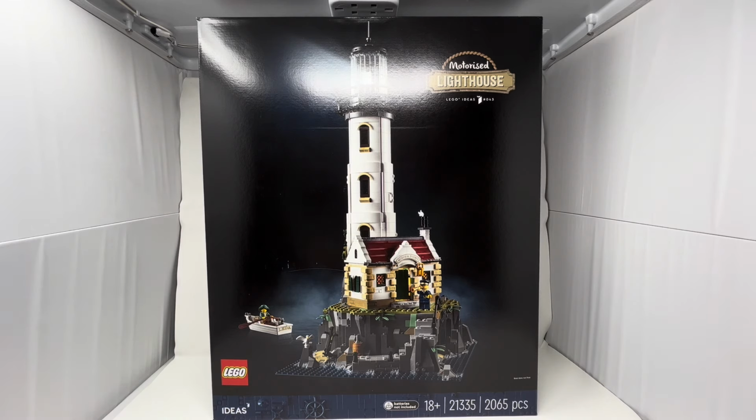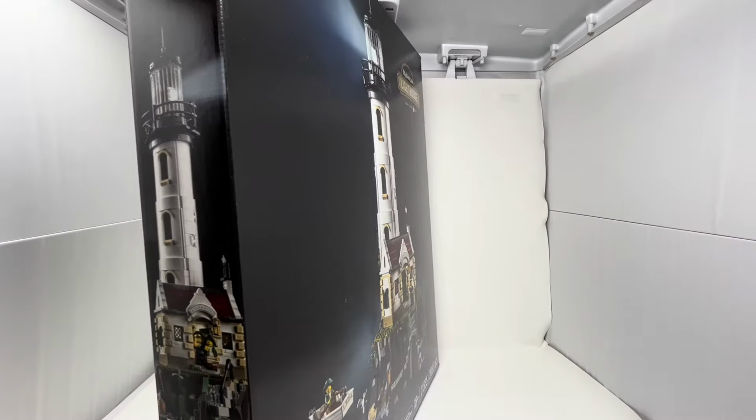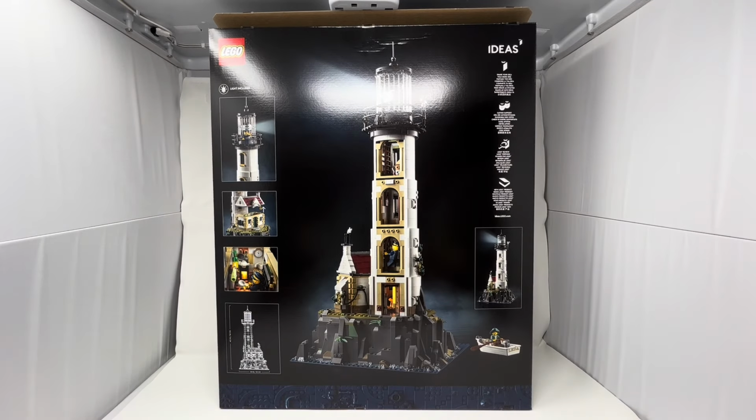However, the set itself is also very tall and very good. I think this is one of the best Lego Ideas sets for a while. I really like the motorized function, how well the light works. See it there on the edge. And I think it truly works very well and adds a lot to it. You can see there that the lighthouse itself is 54 centimeters tall and 25 centimeters wide. So it's certainly not a small unit.